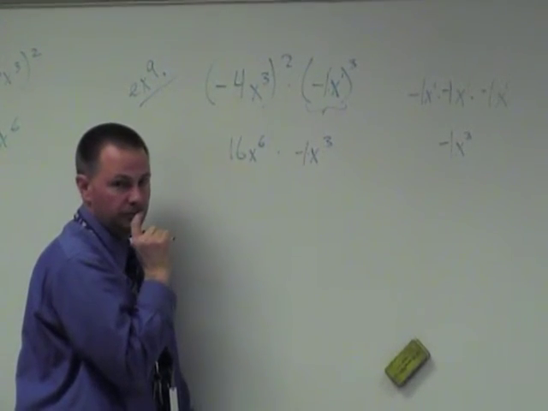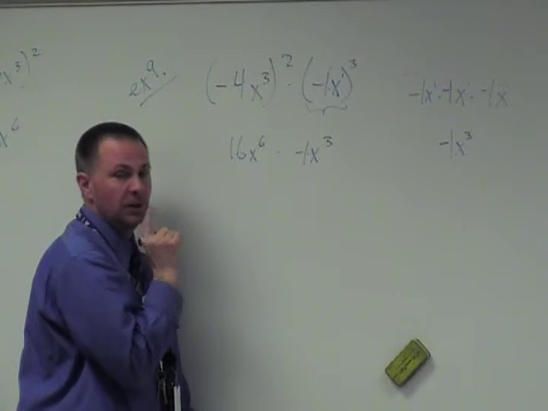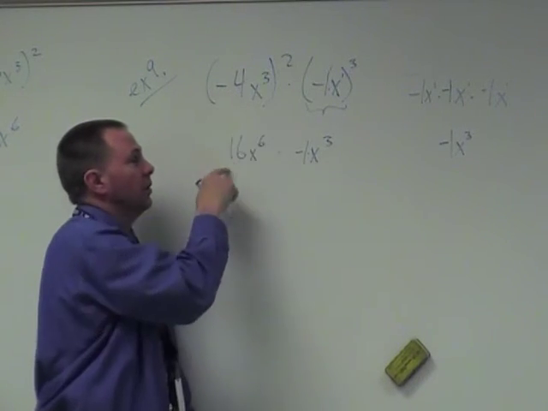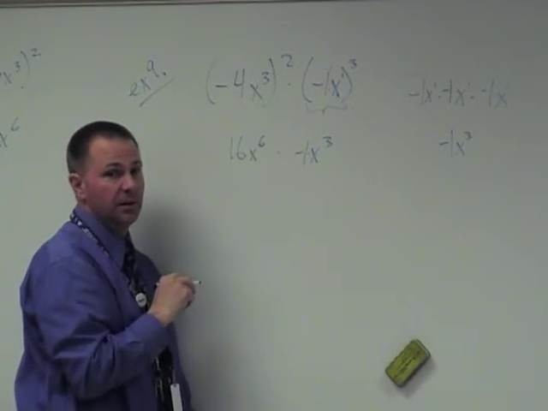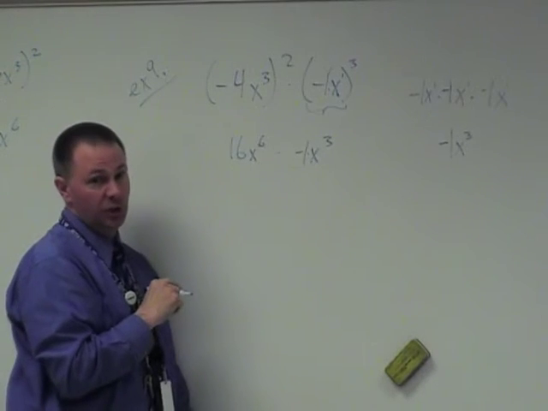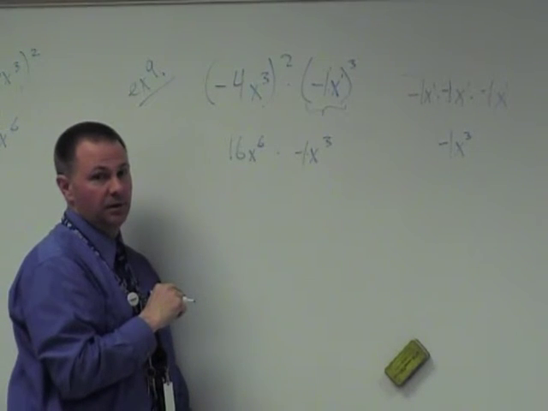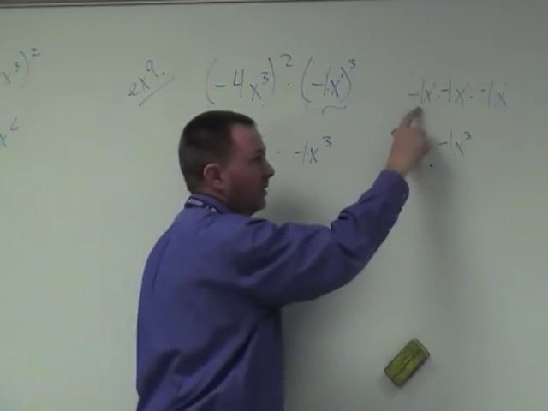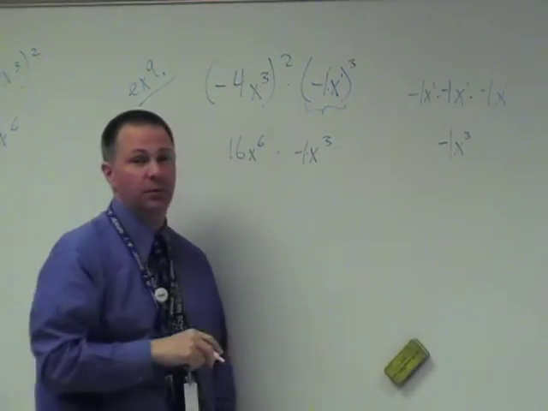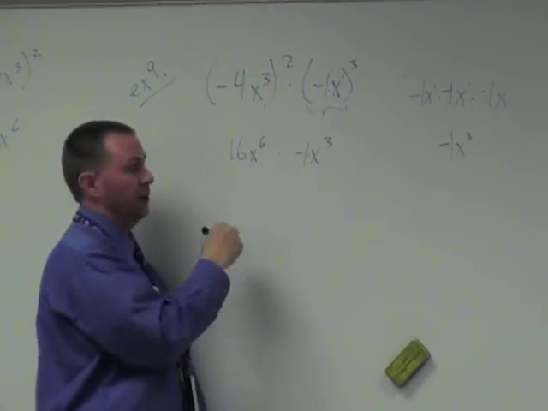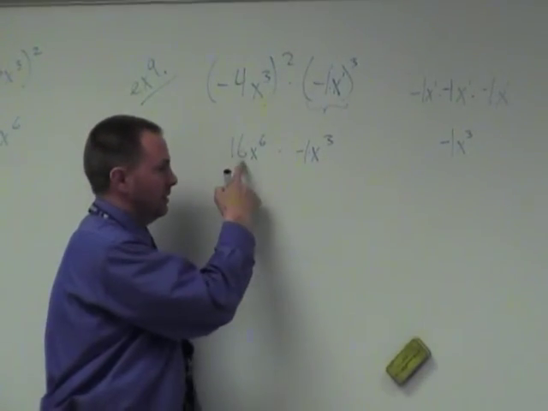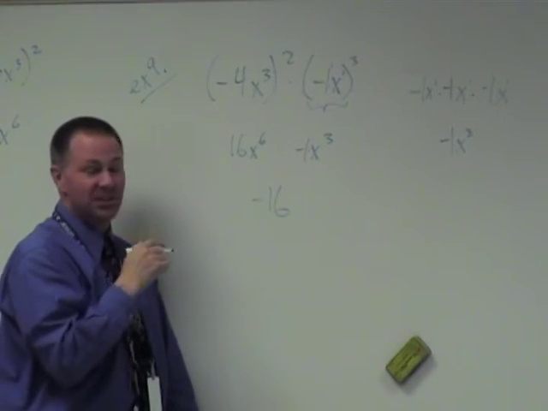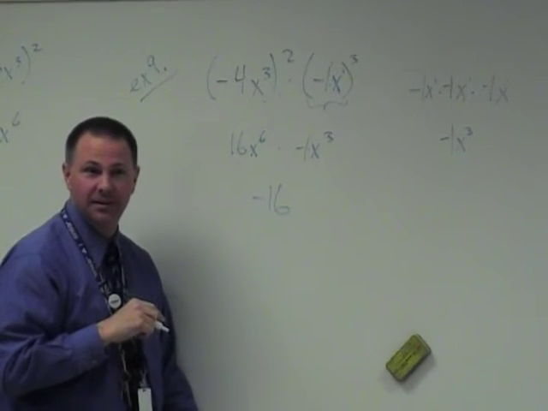Okay, would it be negative 1 to the third times x to the third? Well, what is negative 1 to the third? I've gone ahead and done what you did to this 4. You went ahead and solved the negative 4 squared. Okay, so I went ahead and solved the negative 1 cubed, so it'd be negative 3x cubed. No, negative 1 to the third is not negative 3. You just told me negative 1 times negative 1 times negative 1 is negative 1, not negative 3. Oh yeah, you're right. I know I'm right. So everything's solved. 16 times negative 1 is negative 16. And x to the 6 times x cubed. X to the 9.